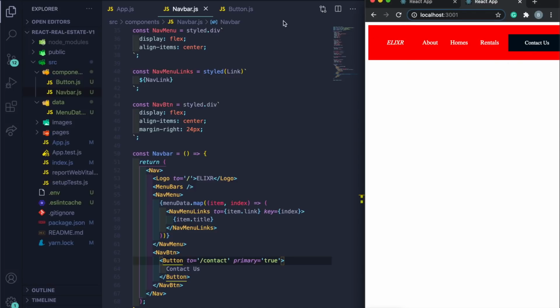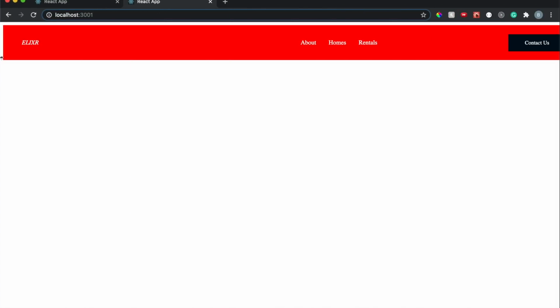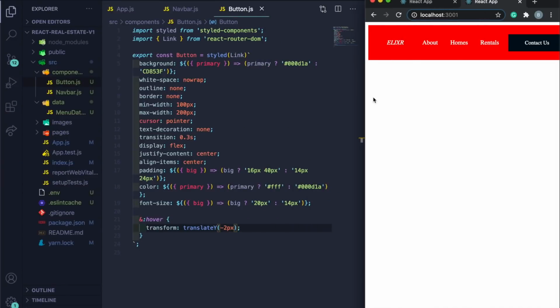So let me make sure I did everything properly. Yep, that's why, I just mistyped. Should be like this. So save it. So now we can see it looks like this. And then if we go in, drag it all the way out, it currently looks like that. So right now it's like, what in the world is going on?